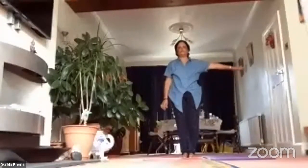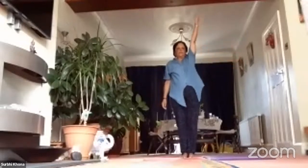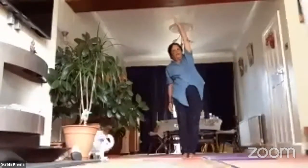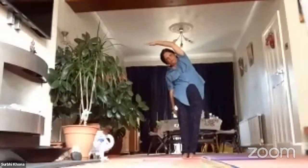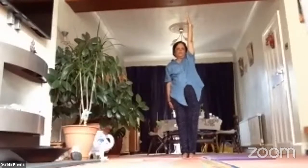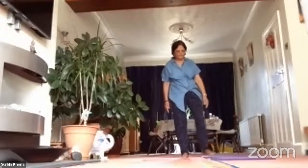For the last time, left hand to your shoulder level. Make it straight. Stretch up, breathe in, and bend towards your right. Breathe out. Stay there. Enjoy the stretch. Normal breath. Breathe in and breathe out. Breathe in and breathe out. Enjoy whatever you can do. Slowly and gently come up. Stretch again. Breathe in. Breathe out and relax.